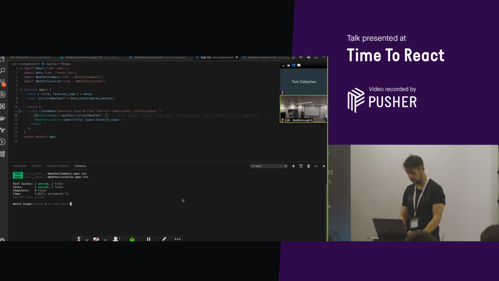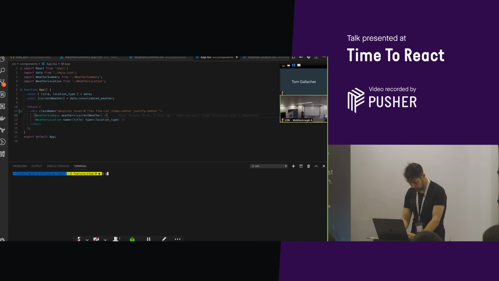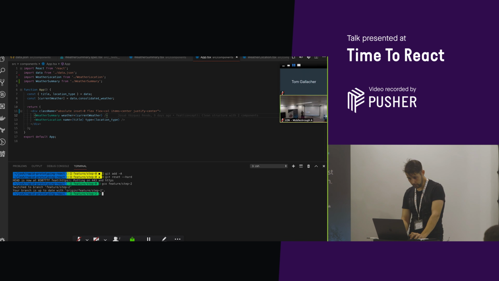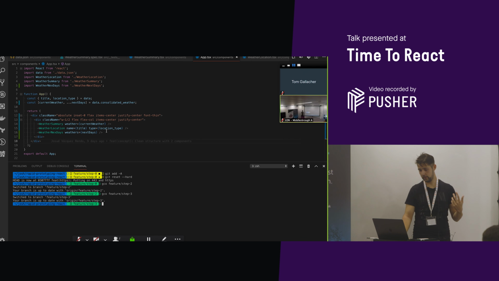Okay, so let's move a little bit faster now, just because I have some steps on the code branch, so we can just jump a little bit. So if we just get rid of all that we did now, git reset --hard. Okay, we can just check out step 2 probably. So step 2 already did this. We can actually go to step 3. I would love to do that now, but there's not much time.